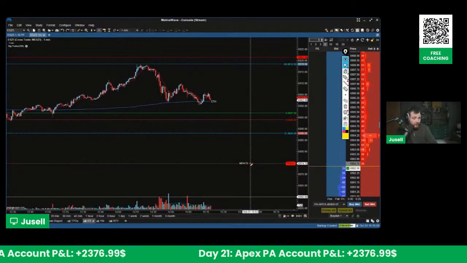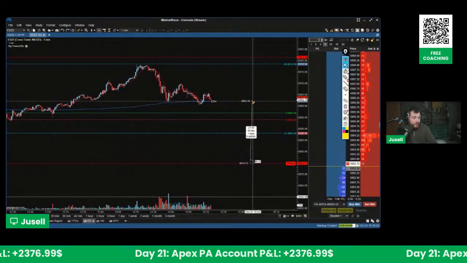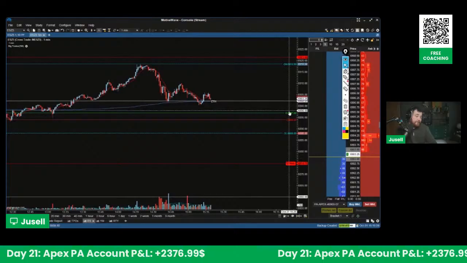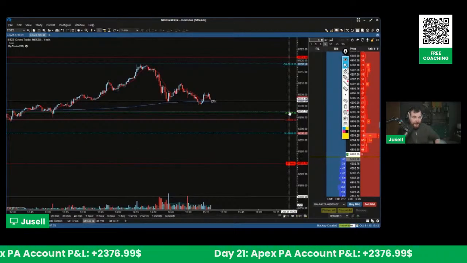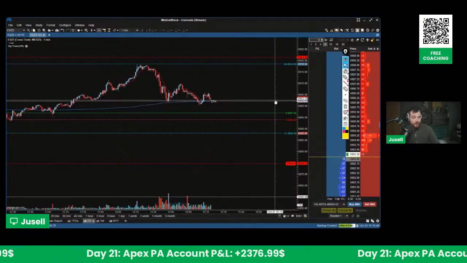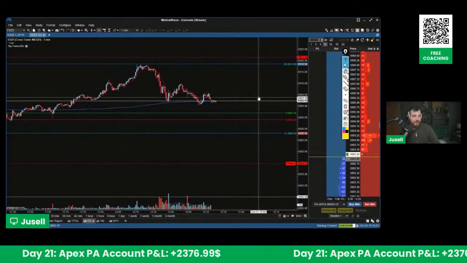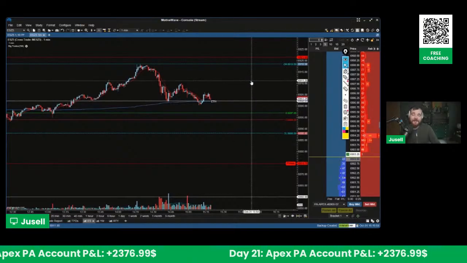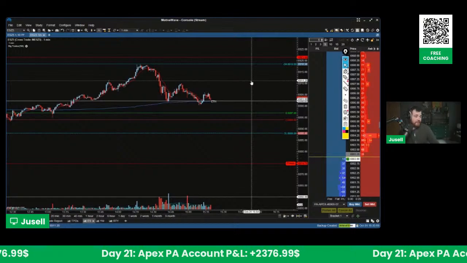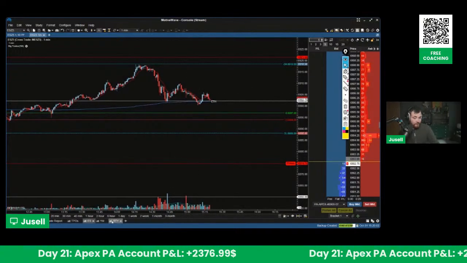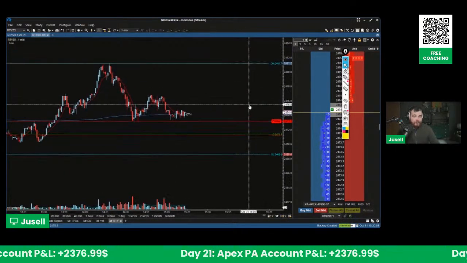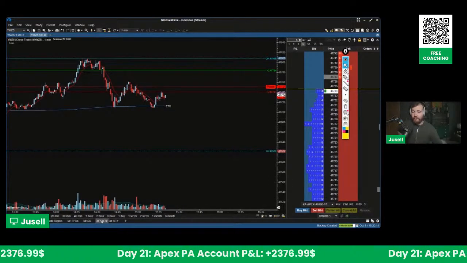Let's still use the ruler tool here to see. So yeah, if you're gonna open below this line, then I'm taking the gap trade. The white line is my rule here. So I know for a fact that if we are above this white line, based on my back tests, we are probably gonna have a much less chance of closing the previous close. So I'm playing off that. Yeah, right now we're just waiting for the market to open, and hopefully we can get to our levels and get a trade here on Friday.